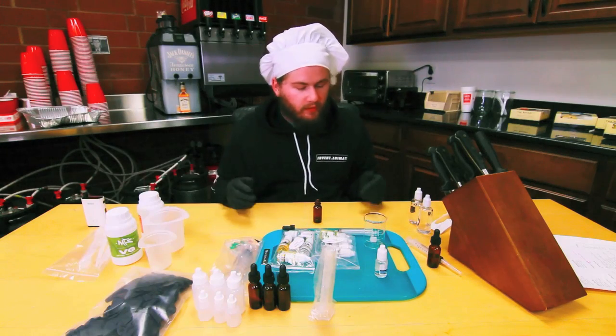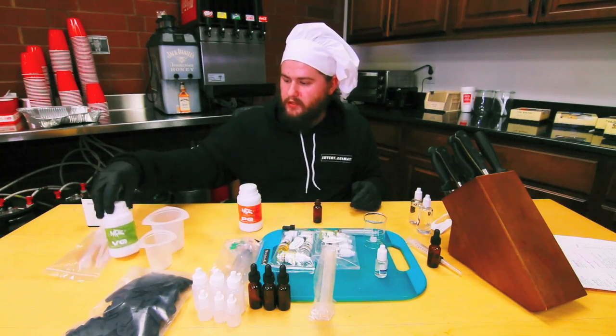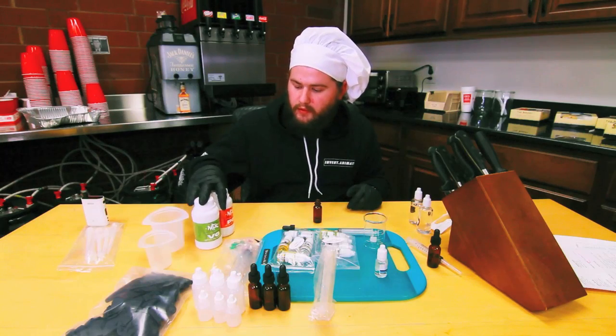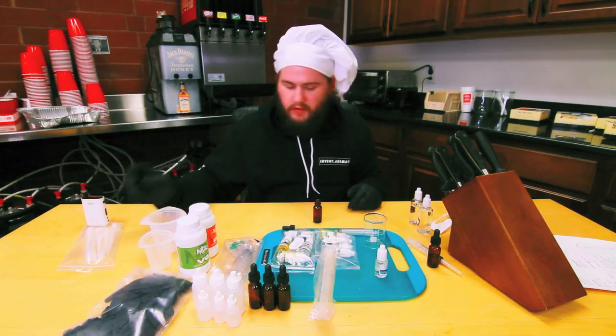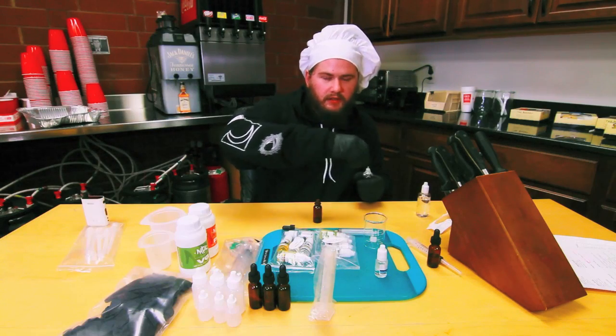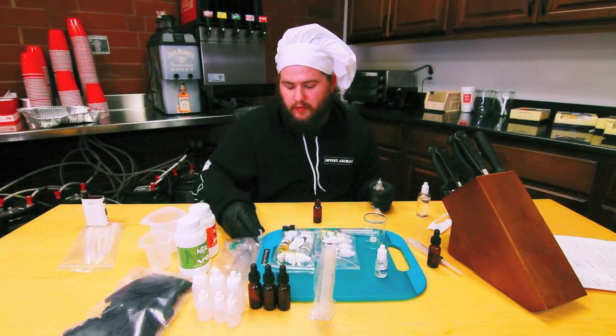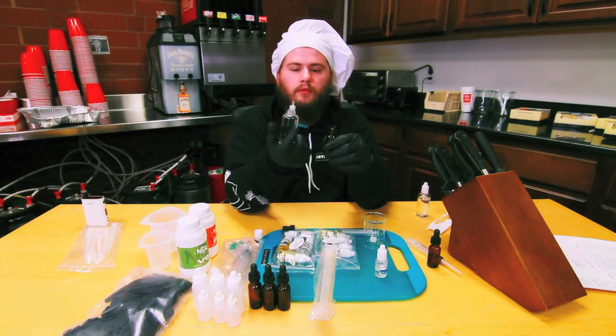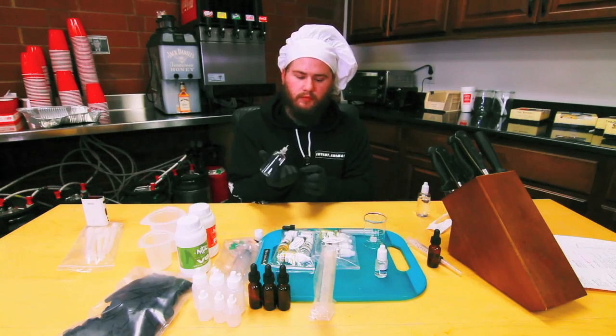Okay, now I'm going to go with my PG and VG. This is the PG and VG that comes in the kit. I have 2 bottles set aside that are already filled with PG and VG, so I'm not going to open these or touch these. I'm going to be making about a 30-70. I like a higher VG ratio, my liquid to be a little bit thicker. So I'm going to go ahead and put my PG in there.